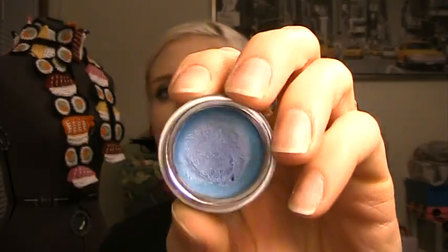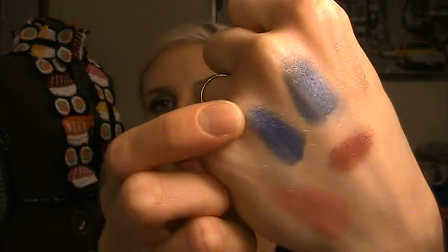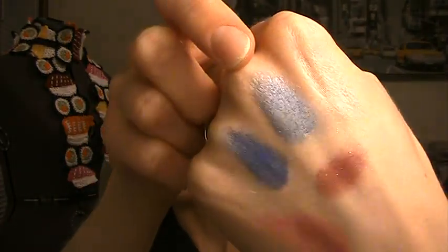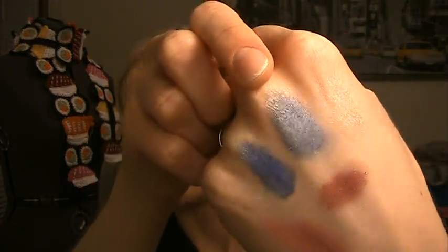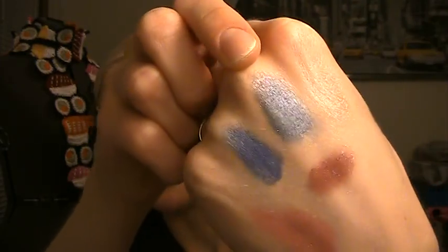It is a very complex color and a very good formula too. I'm actually wearing it today — Sailing Away over Urban Decay Primer Potion, then Be My Anchor on top of that, with a blue from my Marc Jacobs palette in the corner, and it's just such a beautiful mermaid-y look. This is Sailing Away on its own right here, and then this is Sailing Away with Be My Anchor layered on top — the complexity of that color is just so pretty. It was a really good duo to put together in the same bag.